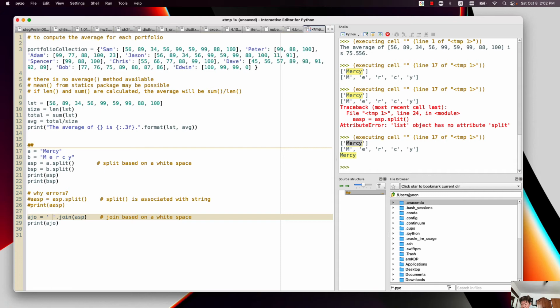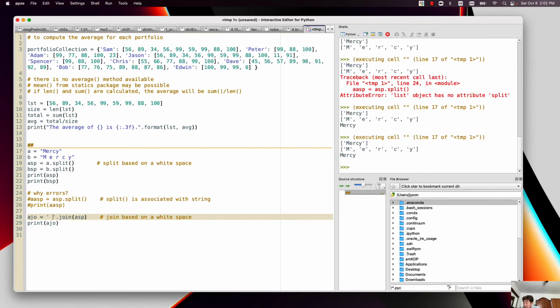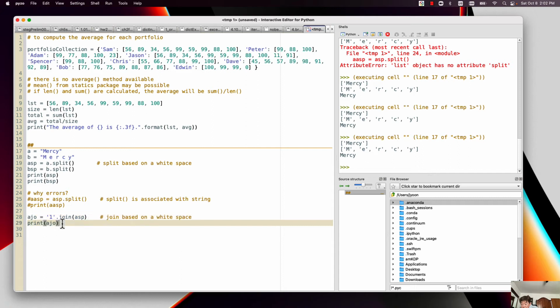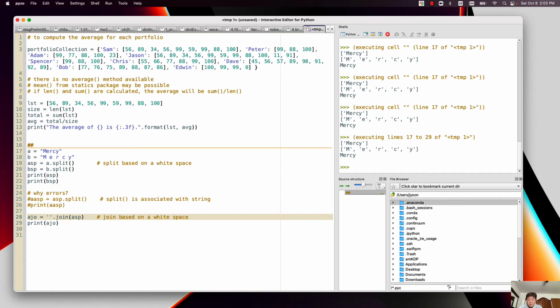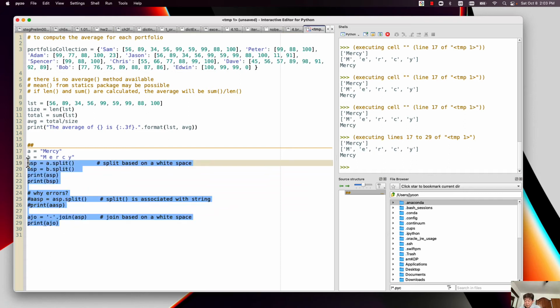But if you have something different here, let's say the word one, then what happens? It should be appended to the beginning of those.